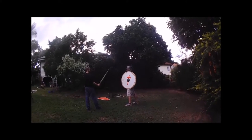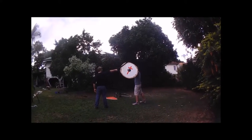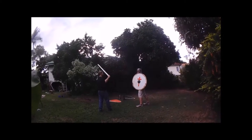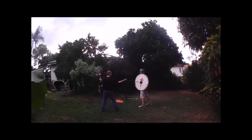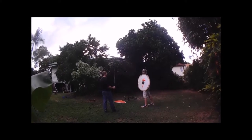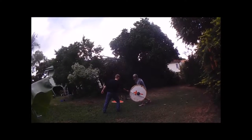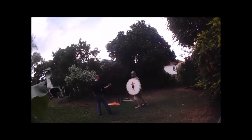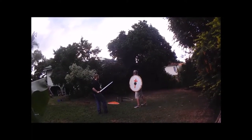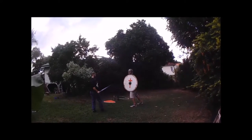When blocking your head with the round shield, you raise it in a slightly diagonal motion so you block your head but don't block your own vision — it's quite easy to block your vision if you don't know what you're doing. A sideways strike to the body is quite easy to block; sometimes you don't even need to move. The beautiful thing with the round shield is that if you turn your arm sideways, the round shield stays the same shape.